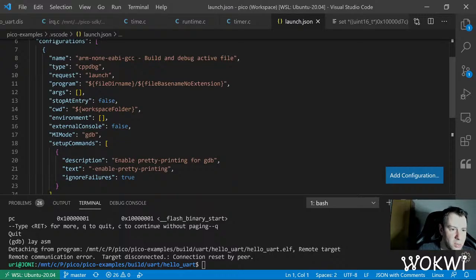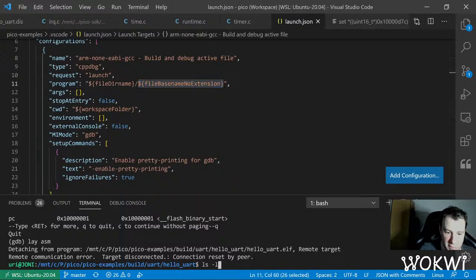And there is a way to tell it which file I want to debug. So in this case, I want to debug hello UART, and we can just give it the full path to the hex file.